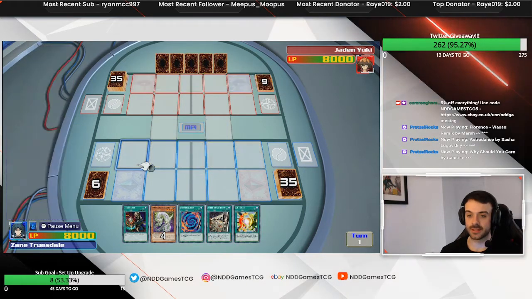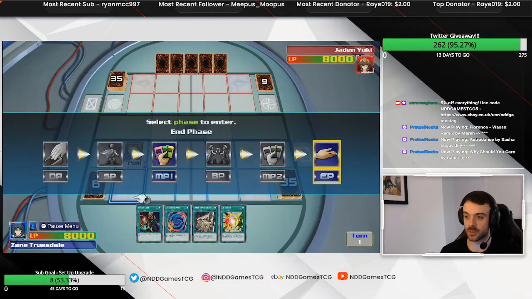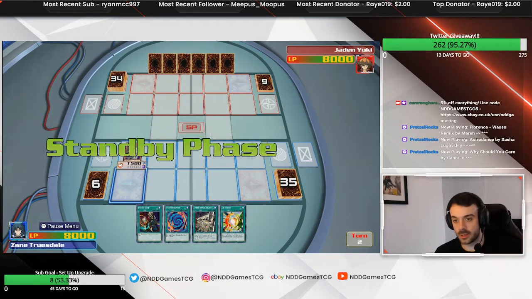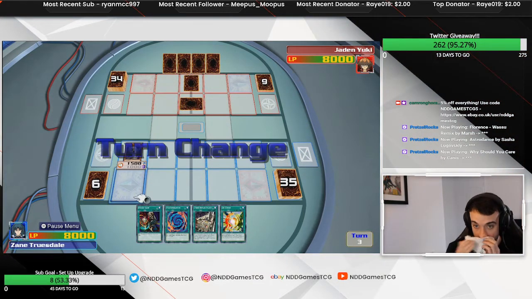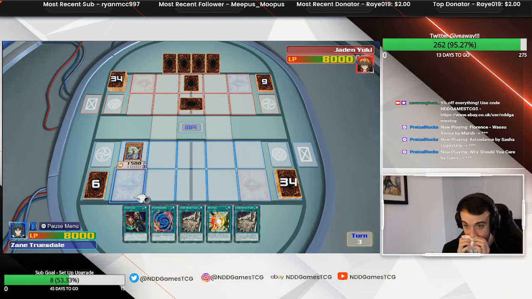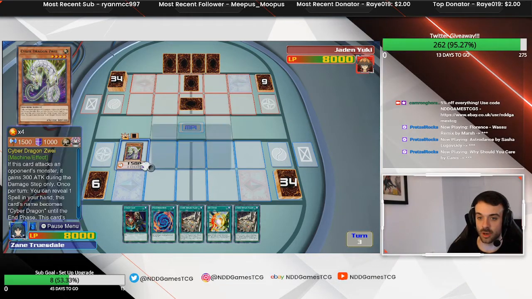I suppose we're an awesome pass. I don't think we have any other options. We need to wait for the Cyber Dragon. If we look at our Extra Deck, we have Cyber Twin and Cyber End, so we just need to get some more Cyber Dragons in play. Sorry to blow my nose there. But yeah, we just need to open more Cyber Dragons.